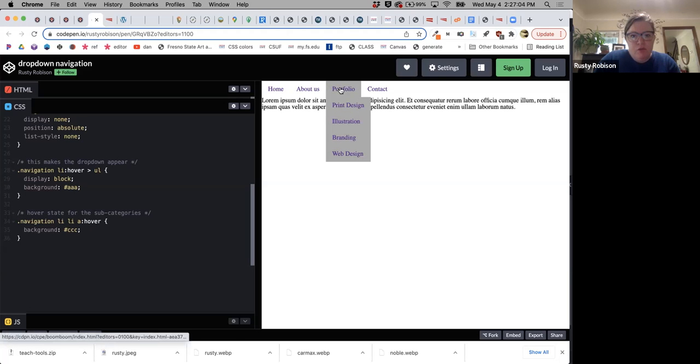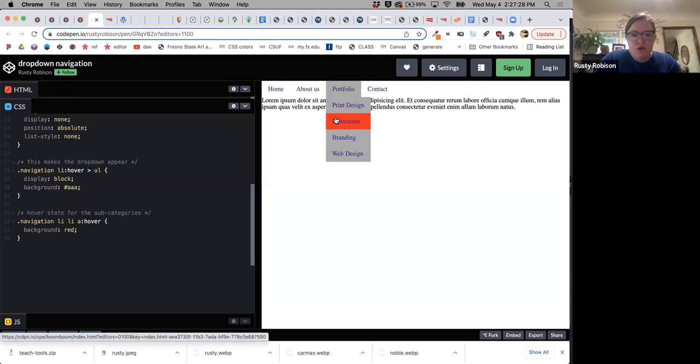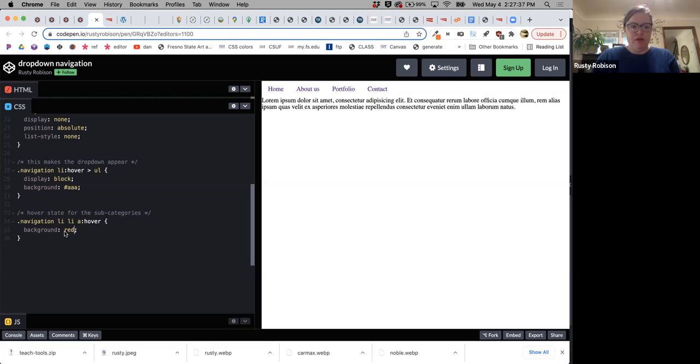Notice when I roll over it, it's a medium gray. And then when I roll over the individual options, it changes to a light gray. That's all that this code here does. Just to demonstrate, if I change this color to red, then only on a rollover will red appear. So you can control the color of the hover state of the sub menu.